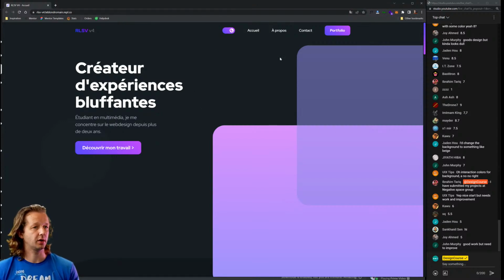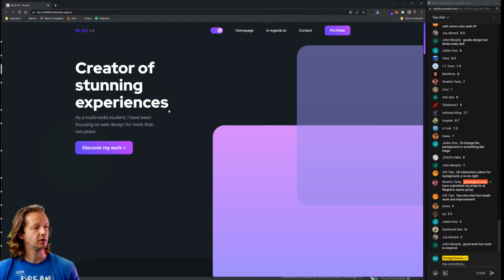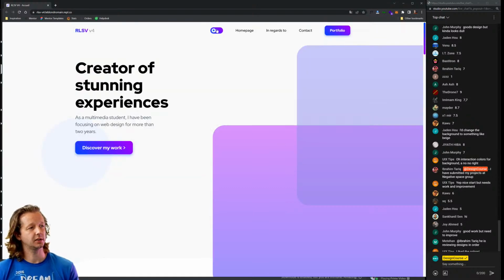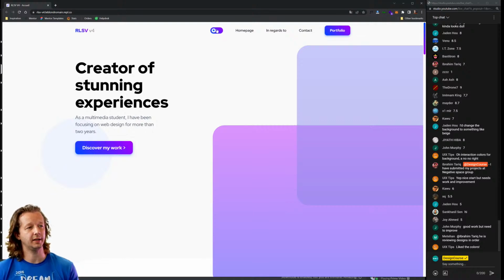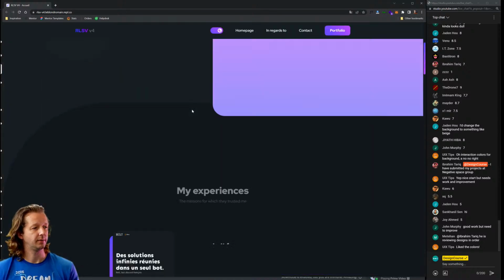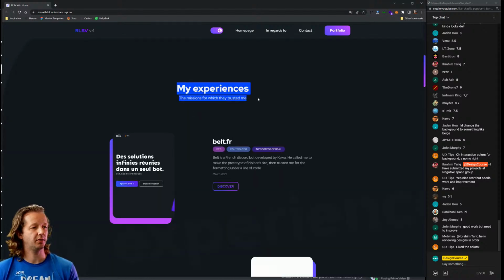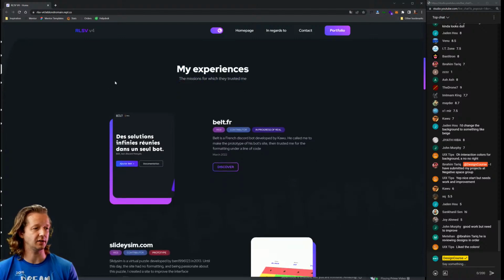All right. So continuing on, maybe I can translate this. Creator of stunning experiences. There we go. I like the colors. And I like this kind of very simple abstract overlapping of elements here as well. This is a good approach too for your light and dark mode. I like that. My experience is I would take both of these pieces of type right here and left align them right here. I wouldn't center them.